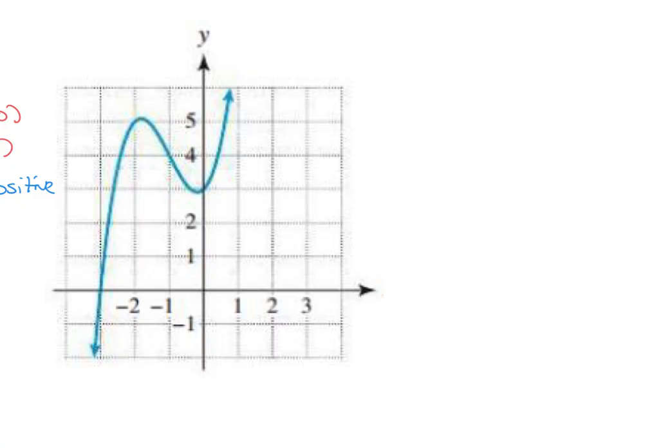Now, so far, all of the graphs that we've looked at, we can tell the minimum degree based on the number of x-intercepts. Now, remember that x-intercepts is not the best indicator, and this is going to be the first one that we see where that happens. So, we're going to start with turning points. In order to figure out our turning points, we're going to go ahead and figure out where this is increasing and decreasing.